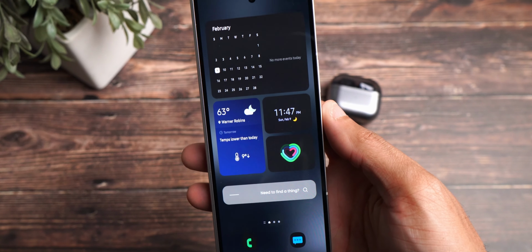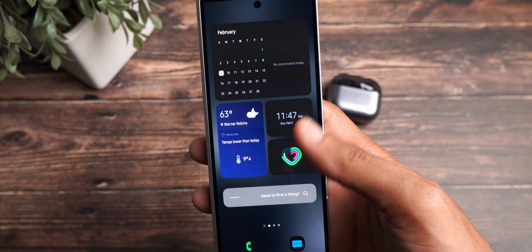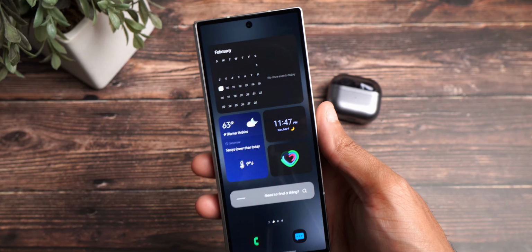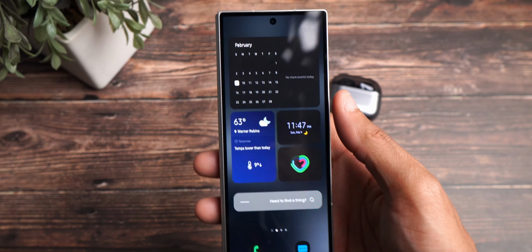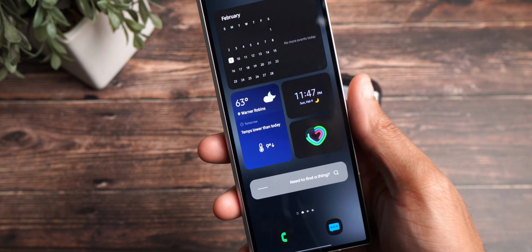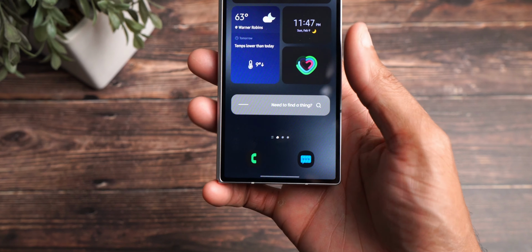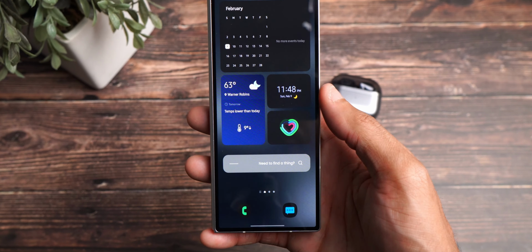Now, if you watch some of my previous videos, I've outlined those widgets that I use in particular. But if you actually want to know those widgets, just comment down in the comment section below and I'll get to you. And that's what simplified my layout here on my home screen. So that way I just have to have the phone app and the Messenger app.